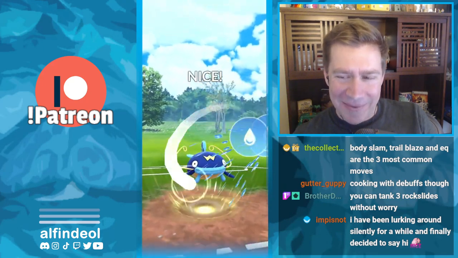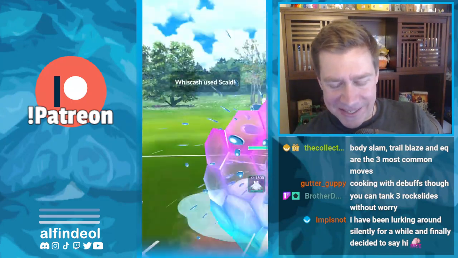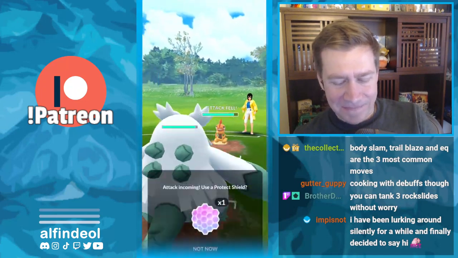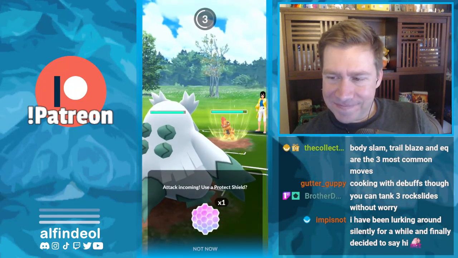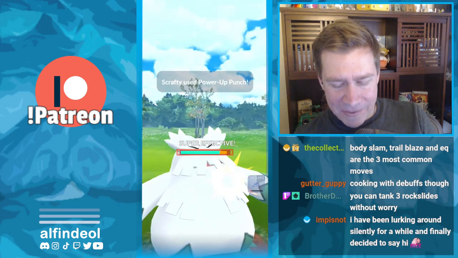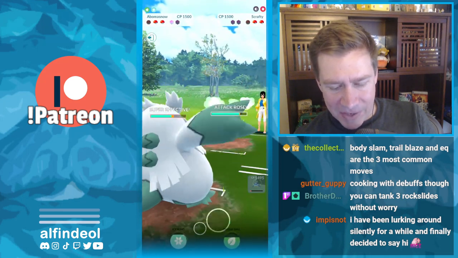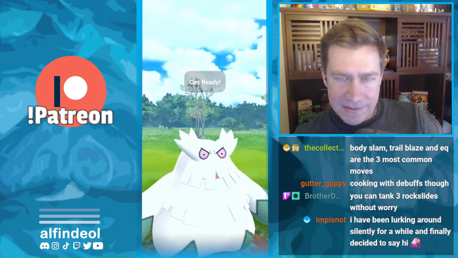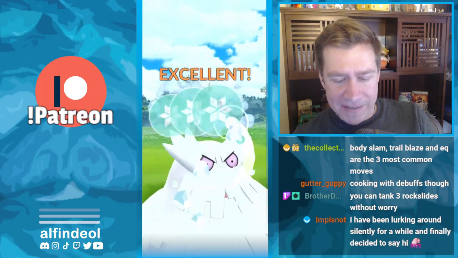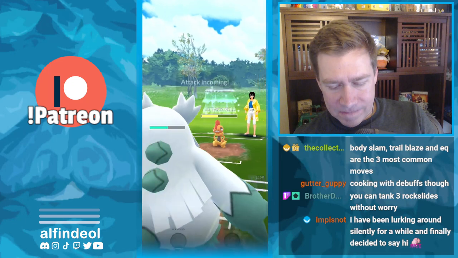There's Skarmory double counter. We just have nothing for Abomasnow to do. Not really, right? I just don't think I can kill this thing. Like, I think we would need... I'm not shielding because, like, they're going to get another move anyway. I don't think an energy ball kills them, so I think we need to go Icy Wind to try and mitigate the damage they're outputting. At least a little bit.